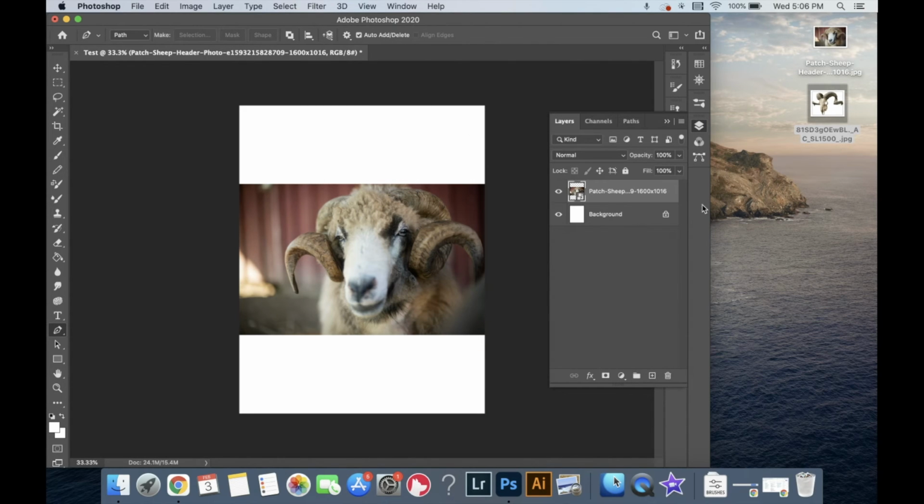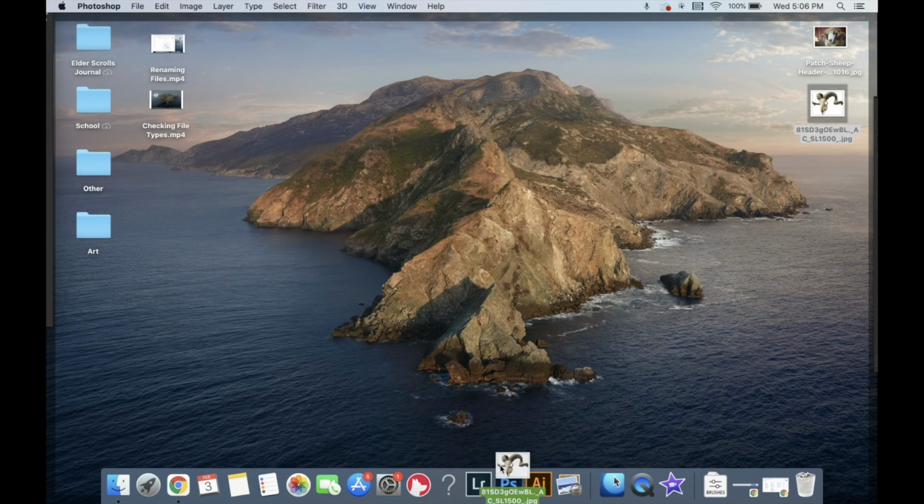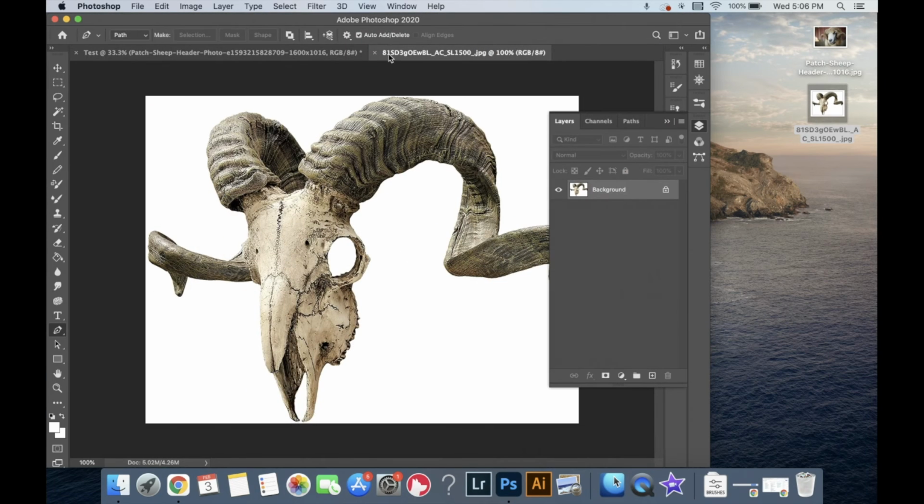Last way that I want to show you is if I want to edit an image just as the image is, with its own sizing, I can drag that image down into Photoshop itself. And it will create a new file, with the exact measurements that that file is. So now I have two files, and I can make edits and changes in here and save it, and it will save it onto my original file. If it's some simple stuff. Sometimes if you go really complicated, it'll save it as a Photoshop file.